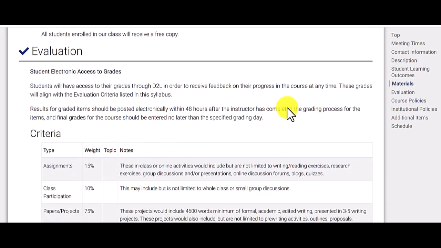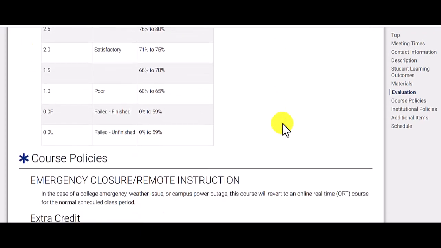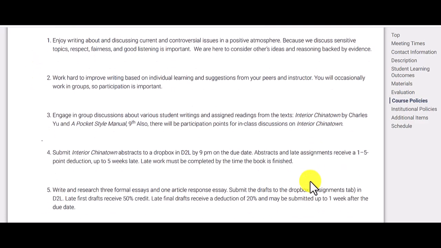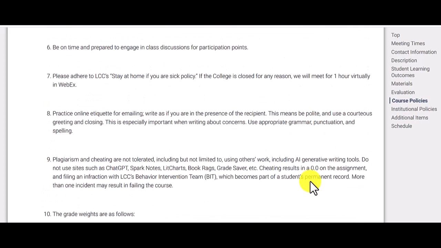And then we can look and we see that 75% of the grade is going to be on papers and so on. So we can look down and see teachers have choice on guidelines or expectations they have in class. And this particular teacher has their guidelines listed.